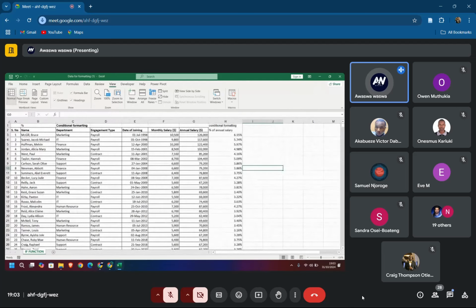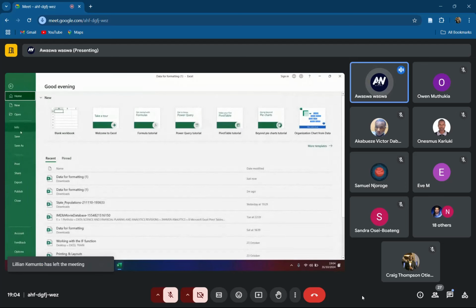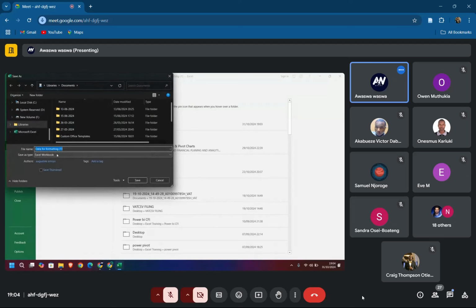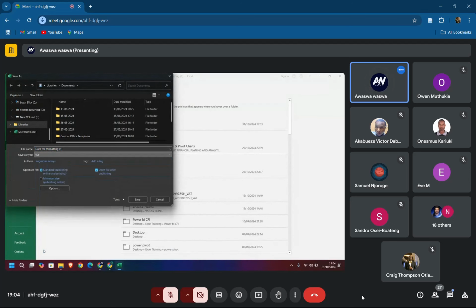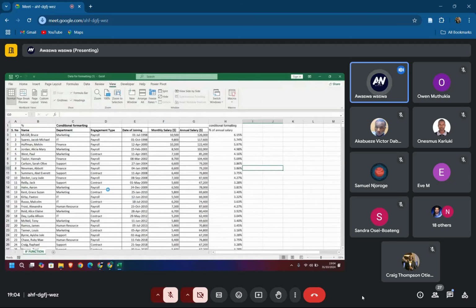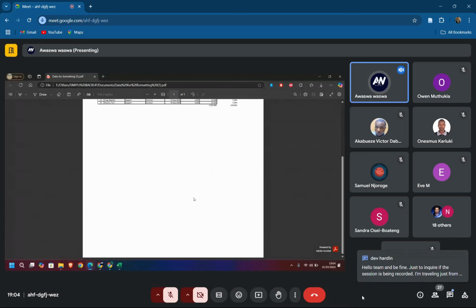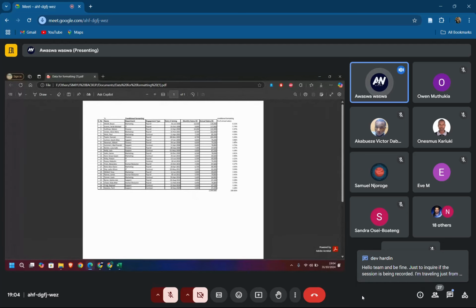Like this one, when you save it as normal like this, you'll find that there are a lot of breaks, and that will cut the sheets. So let's try to save this one as PDF. Also, it depends on the data that you have. If it's huge data, you'll find that like this one here, I've already made those changes.